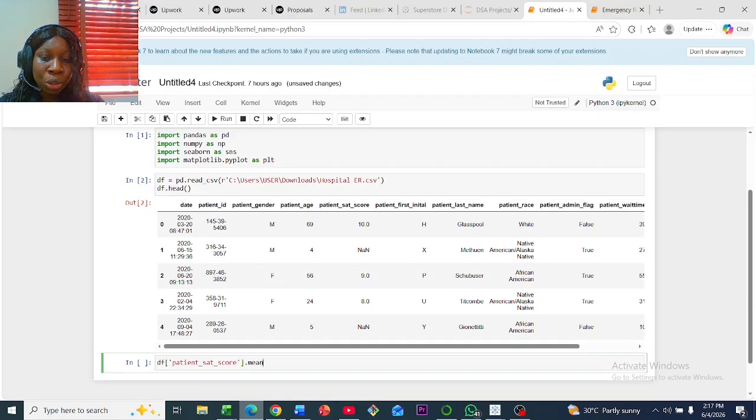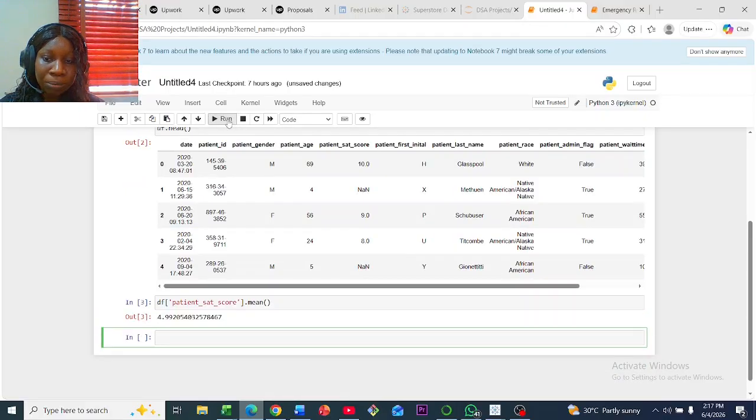In Python, we use mean to get the average value. Once you run this, you can see now we have our average. On average, a patient's satisfaction score was 4.9, let's say 5.